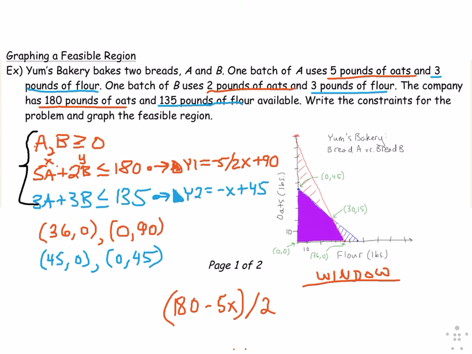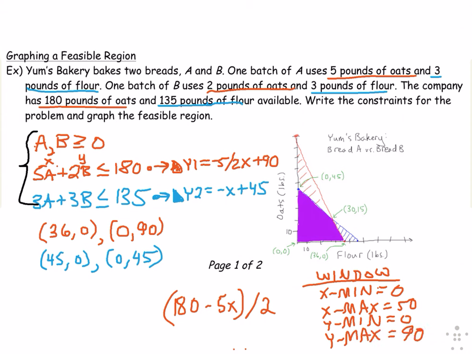and then for the x min, it would make sense to put that at 0. And for x max, well, we have x-intercept of 45. That's larger than the one of 36, so we want the whole graph to be on the screen, so let's go with 45. And I like to give a little perspective and go a little beyond, so maybe 50 would work. And then y min, also at the origin, and y max, the larger of the two y-intercepts, is 90. And I'll give a little perspective and put 95. So then I hit graph.